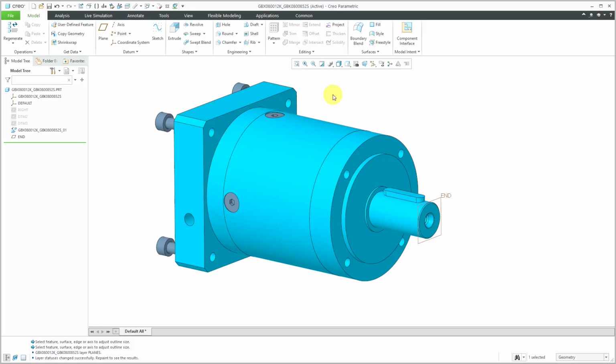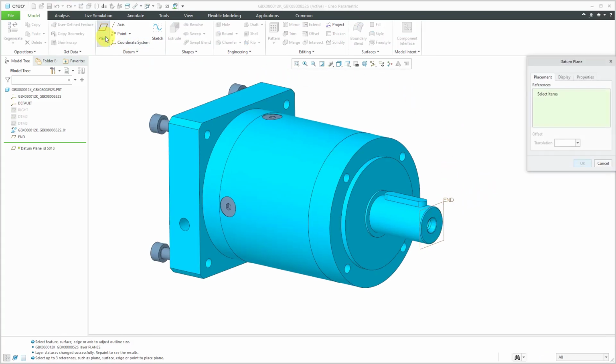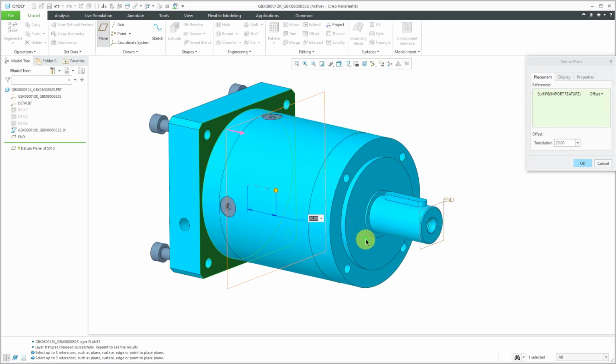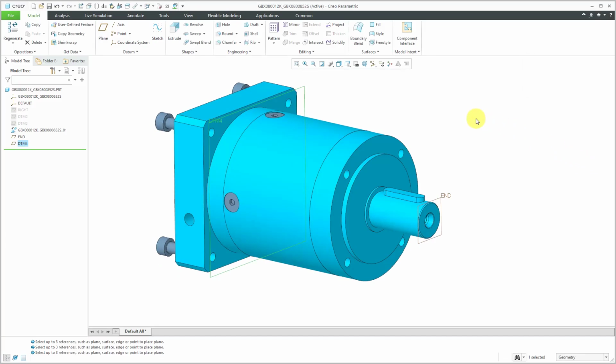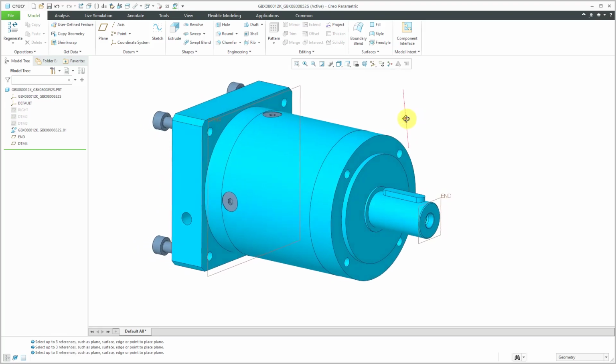Let's take a look at some of the various other different creation methods. So here I used through. Let's create another datum plane, and I want to create it offset from this surface. So I can pick this surface, and by default it goes to offset. Here's the value. I could change this to a value of 10. You can also change the dimensional value in the dialog box. I'll change it to a value of 5. That's good. Let's click the OK button, and we have another datum plane created.